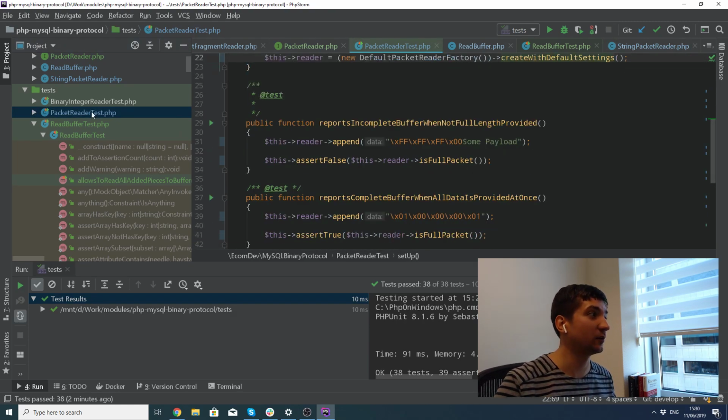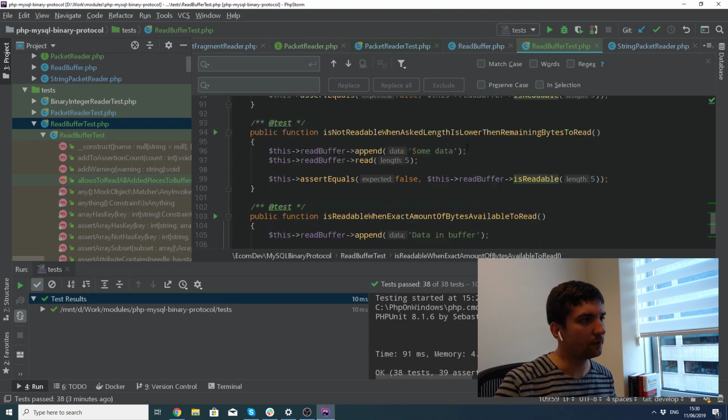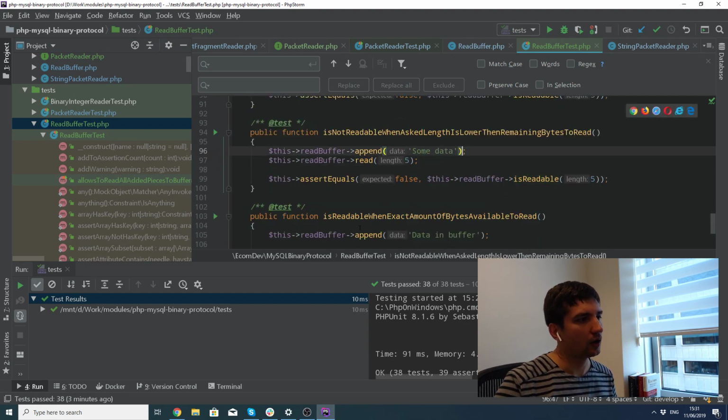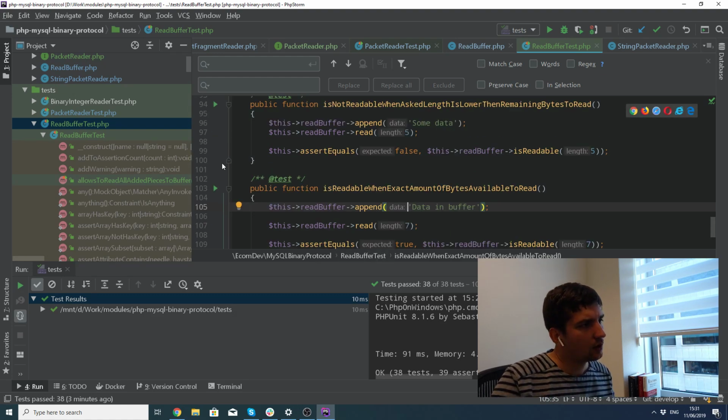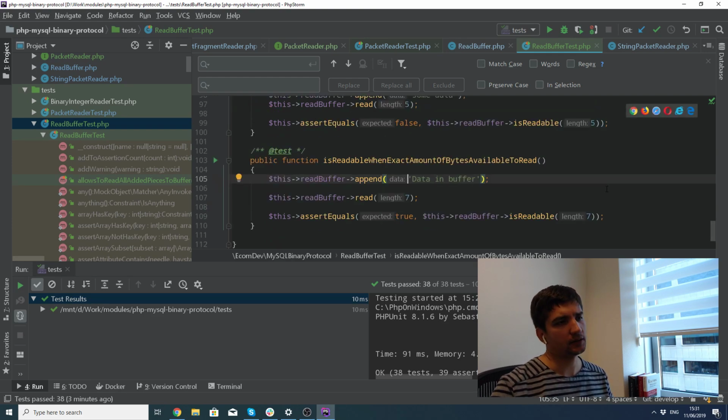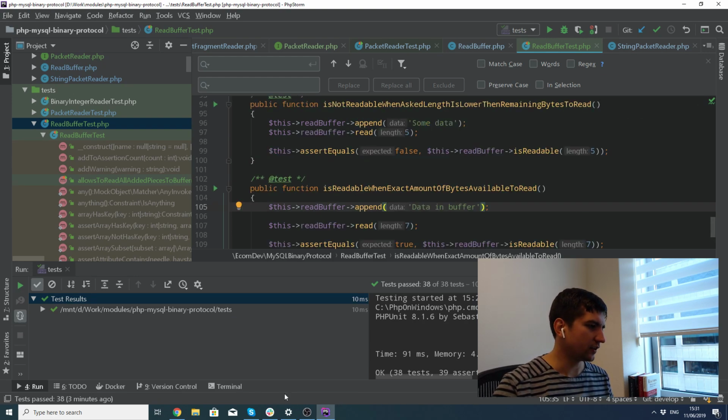Really, we don't care, because this buffer reader, I just use these strings because strings are easier to read in the test, but buffer reader is just gonna read bytes. And if it's multi-byte character, it doesn't matter, because we just gonna read byte by byte. So there is no reason for us to care about is it UTF or not.